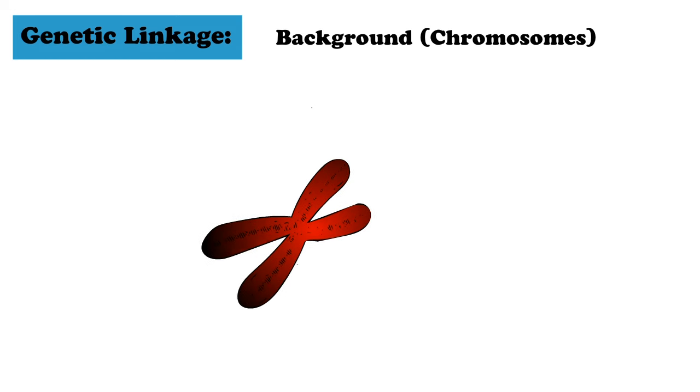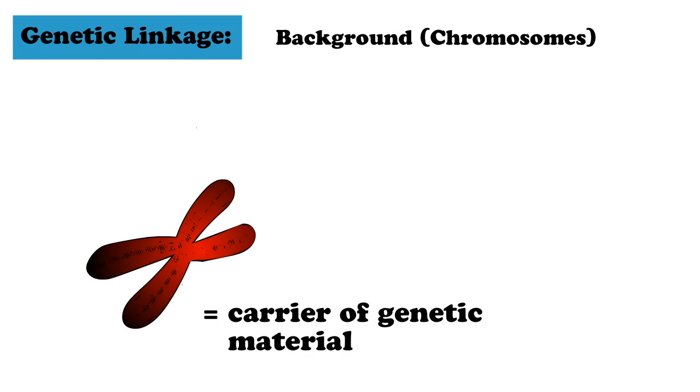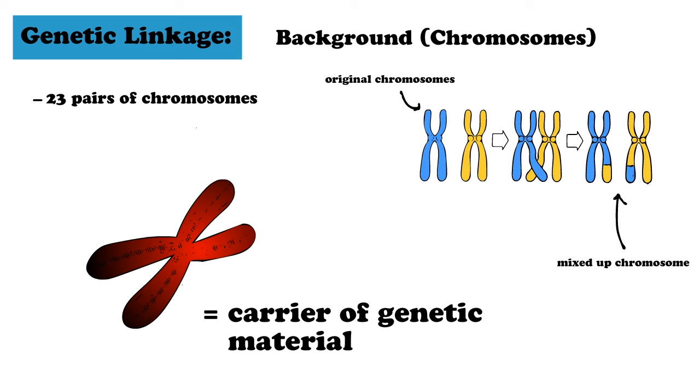Next, let's talk a little bit about chromosomes, the carriers of our genetic material. As you may know, we all have 23 pairs of chromosomes, and we get half of our chromosomes from our mom and half from our dad. You might think that we would get an identical copy of one of our parents' 2 chromosomes from each parent, but this is not true. What really happens is that before getting split up into a reproductive cell, the chromosome pairs swap genes. This happens in each parent and for each of the 23 pairs of chromosomes. So any one chromosome that we get from one parent is actually a mix of that one parent's 2 chromosomes of that type.